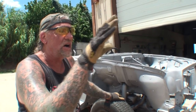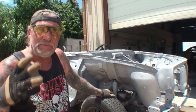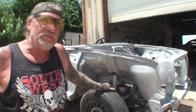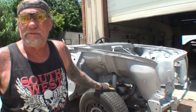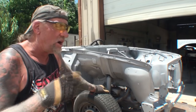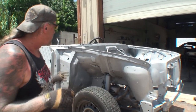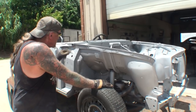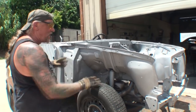Now, on the car that we are restoring, I use my plasma cutter because we don't care about that part. We're throwing it in the trash. Am I right, Minnie? I assume so. But when it comes to the part that you need to keep, I will have to individually drill out each one of these little spot welds and precisely take them off.